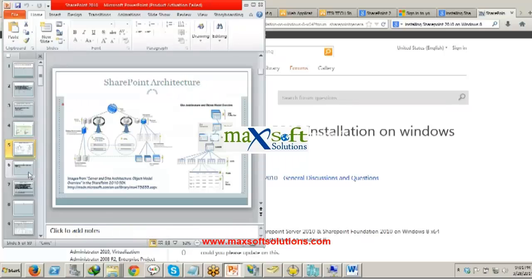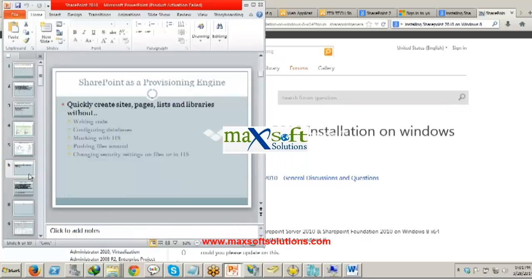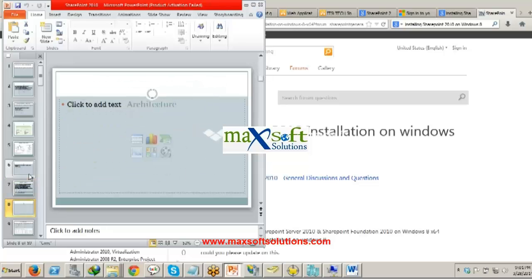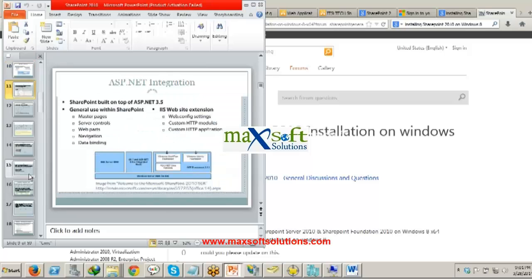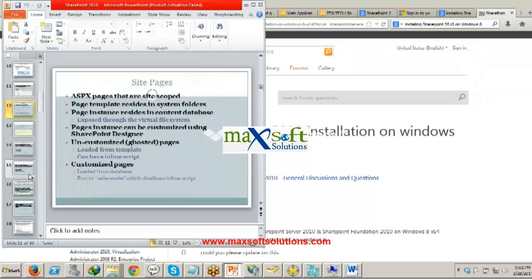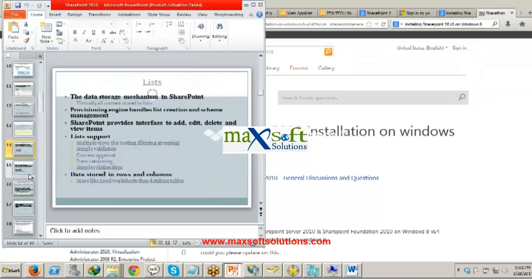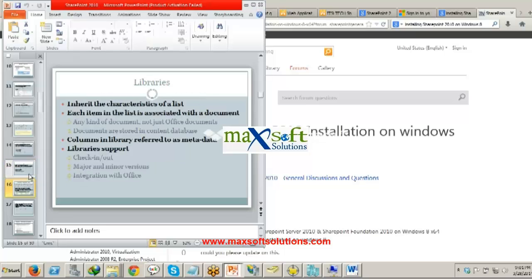We are going to learn about architecture and security features. Our presentation is going to have many things involved, and besides this, we'll be working on a system.